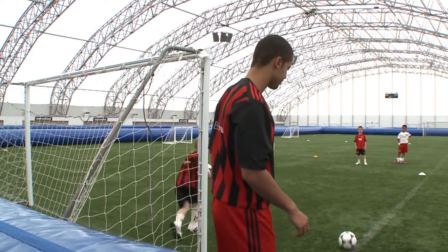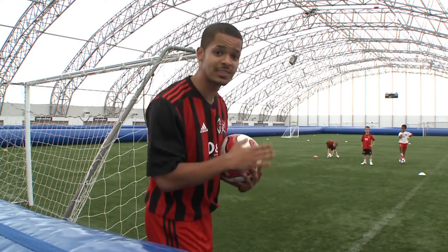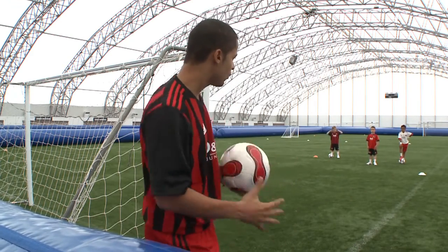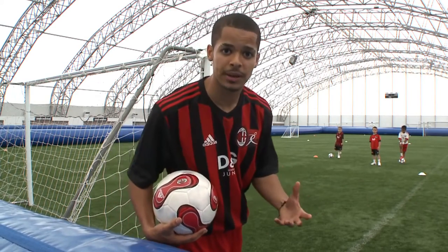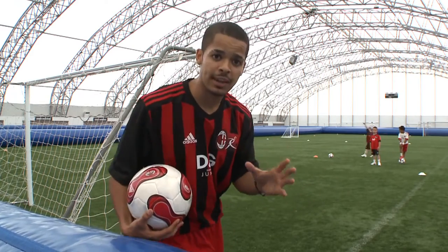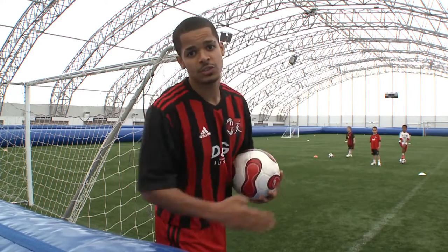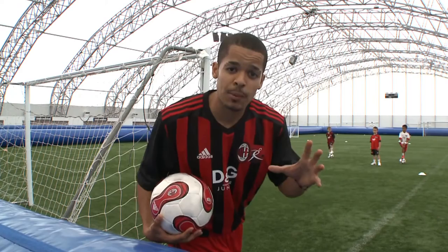Dylan's going to show us a shot with a moving ball. I'm going to roll the ball into him — this is a little bit more tricky, it takes a little bit more focus and concentration. Sometimes you're playing on a pitch where it may bobble and it can be tricky. Same key factors: standing foot facing forward, head over the ball, and strike through — follow through. Same key factors, but just a little bit more concentration.